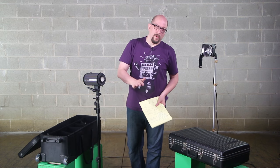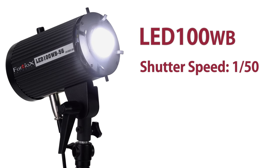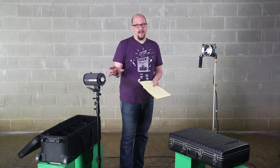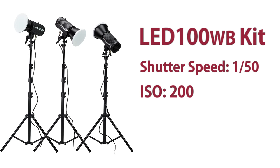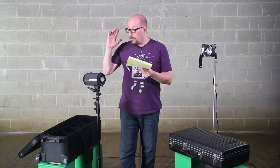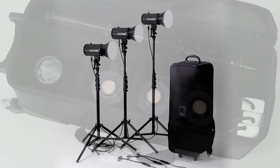For those who want to crunch some numbers, here are some exposures you can expect with the LED100WB. Shooting at 1/50th shutter speed for video at 200 ISO, you'll get f8 at 1 meter. At 400 ISO, you can shoot at f11 at 1 meter — and that's just with one light. If you've got all three going, at 200 ISO you can shoot at f14 at 1 meter, or at 400 ISO you can shoot at f20 at 1 meter. These are powerful little LED lights — possibly the most powerful you've used — and they come in a nice ready-to-go kit.